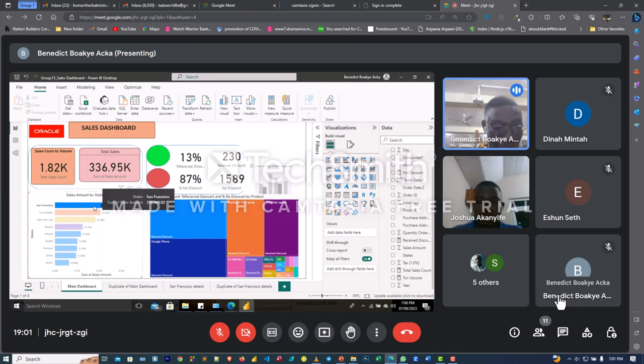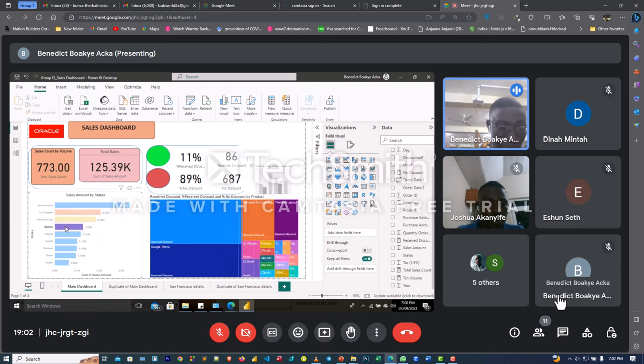For instance, San Francisco is telling us that this is the total sales that came from them, with 13% receiving a discount. We have something here showing discount: the total number of transactions that received the discount and those that did not. 87% of people who transacted from San Francisco received a discount. If I click on Boston, the data again focuses on the entire portfolio cost. How much came from Boston? What was the sales volume? Which product did they purchase? This chart is showing products that were purchased. You can see that most transactions that came from Boston focus on the iPhone and Google phone. The rest are distributed in this chart.